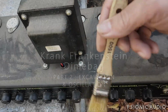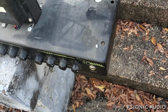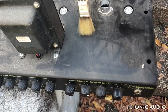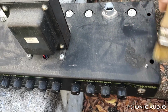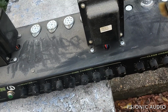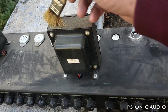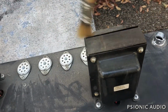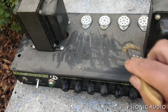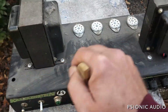Alright, this is that Krank, which came in with ages of dust and dirt all over it, so I took it outside on my front steps. First step is to brush off the worst of it, because I don't want this in my house on my bench. Then after I get the worst of it off with this brush, I'll clean it inside, where I'm not going to be having entire dust bunnies propagate at once.